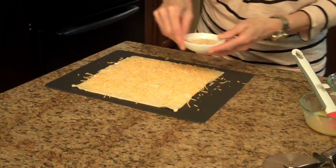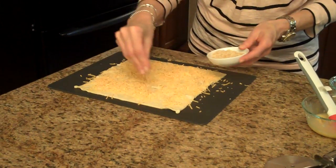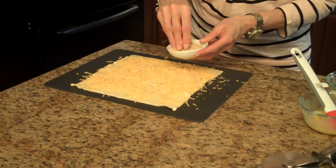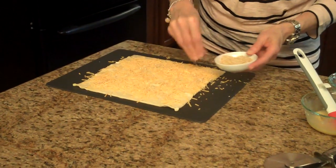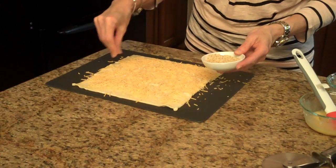And now I'm going to sprinkle over some of the sesame seeds. I toasted these on the stove in a skillet, and you have to watch them real carefully because they start browning pretty fast, and then they would burn. So just be careful when you're doing that.